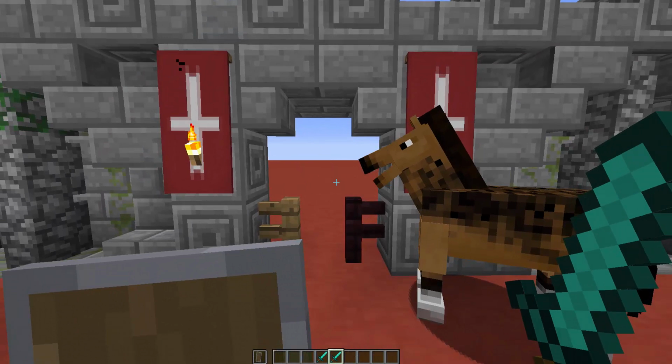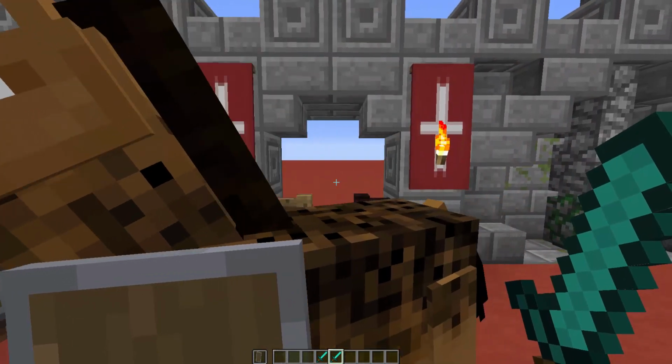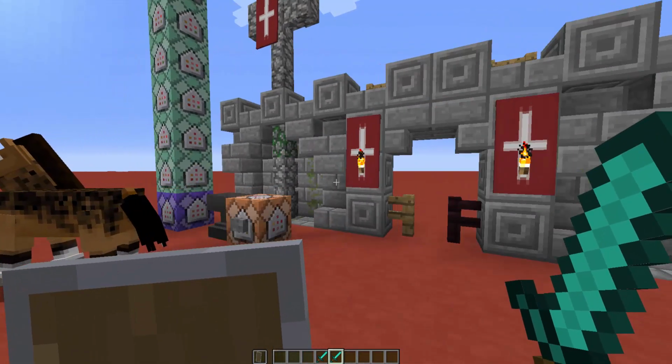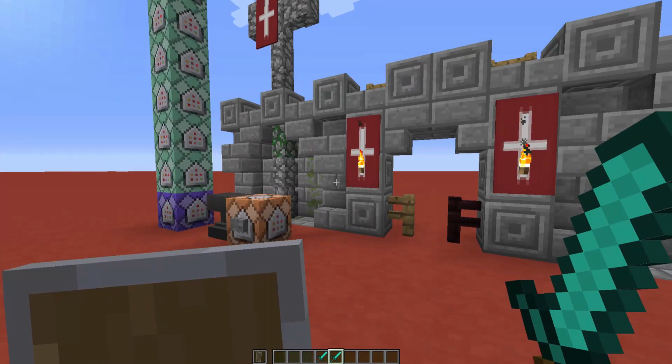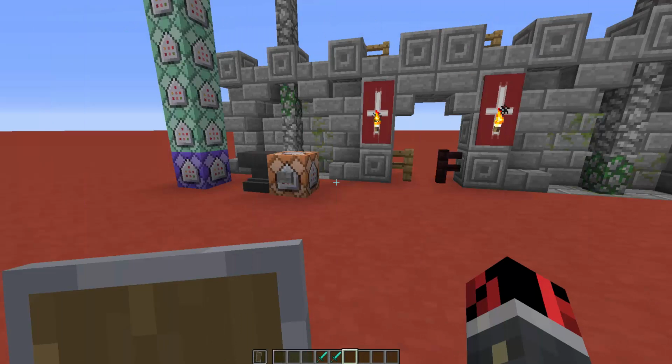And now in this case, only players with a certain item. You can use, of course, not only swords, you can use other types of items, and of course you can modify the name of them. You can name them with a strange number, so only you will know how to get through this impossible door. Now let me tell you guys how it works.